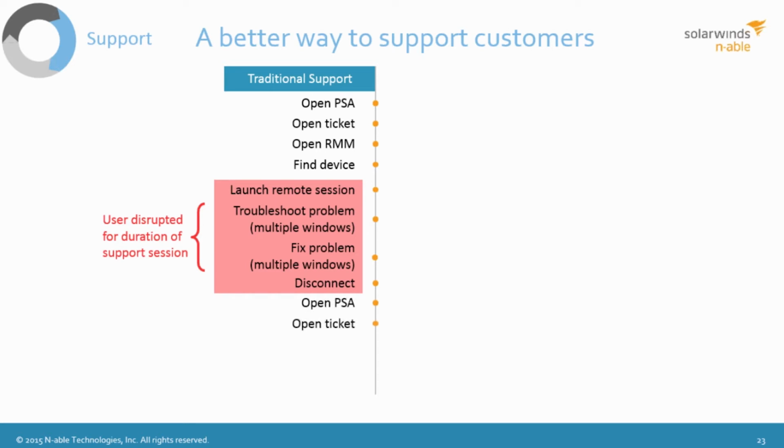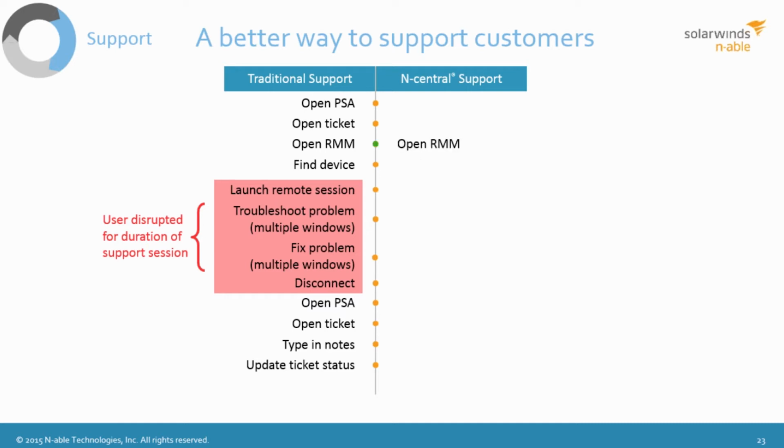When it comes to closing your ticket, you go back to your PSA and you have to find the ticket and then manually type in the notes, because that remote control software didn't track any of my activity and it's not going to help me update the ticket. With N-central, out of all that research, we found that you should be able to, and now you can, do everything with one application. So instead of going to my PSA, I just go to my RMM and I find that device and all associated tickets. Whether you're using Autotask, ConnectWise, or Enable's Help Desk Manager, I can get all tickets associated with that device, or I could create a new one from within N-central.